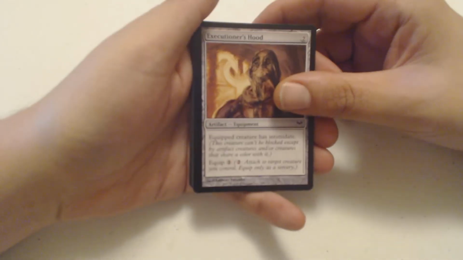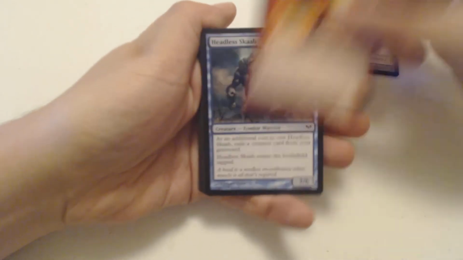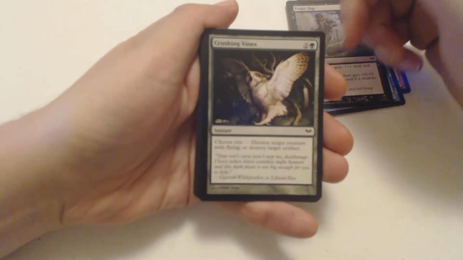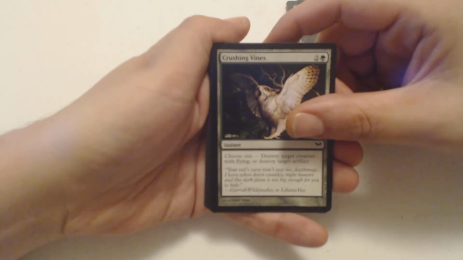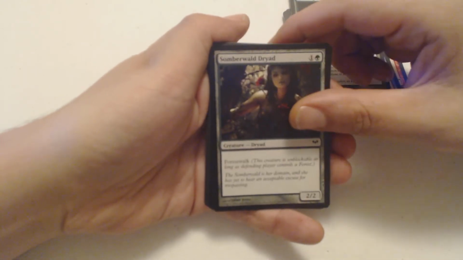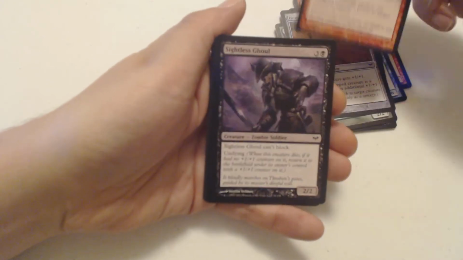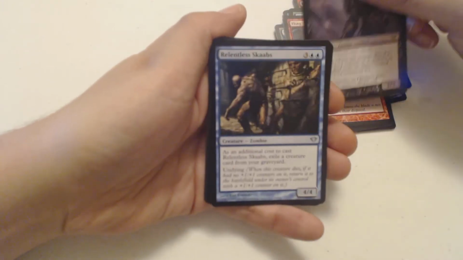But anyway, I'm going to go through these Dark Ascension cards real quick. I got Executioner's Hood, Forge Devil, Reckless Scavenger, Tragic Slip. Remember, you can pause to read about them if you want to, or look them up. Crushing Vines, Somberwald Dryad, Heavy Mattock, Fling, Sightless Ghoul.